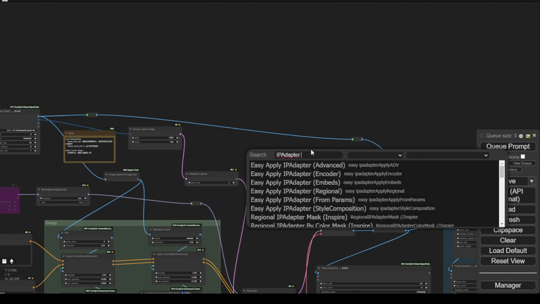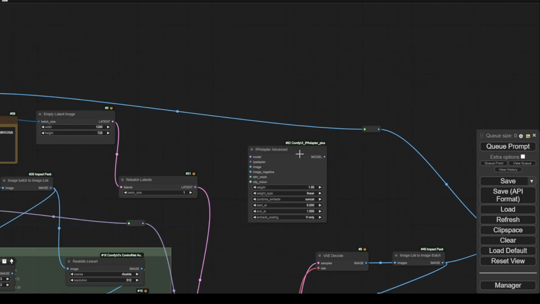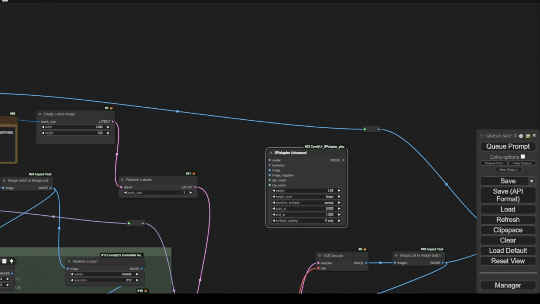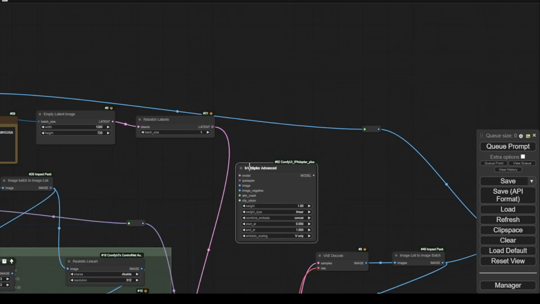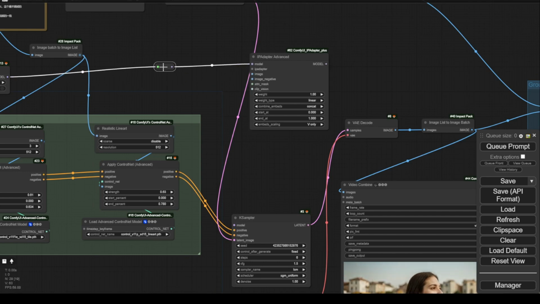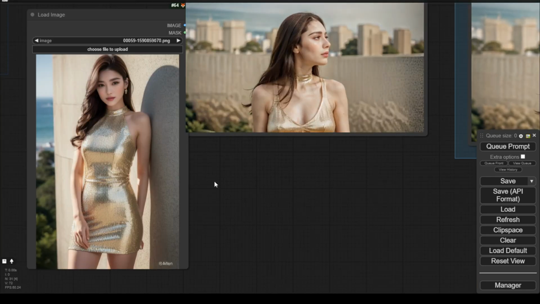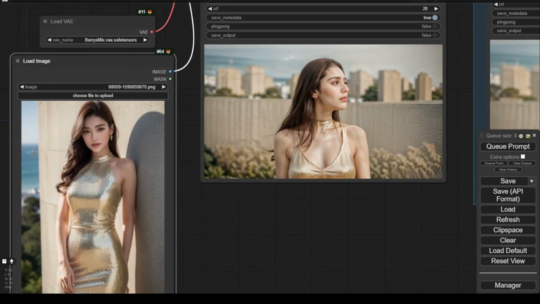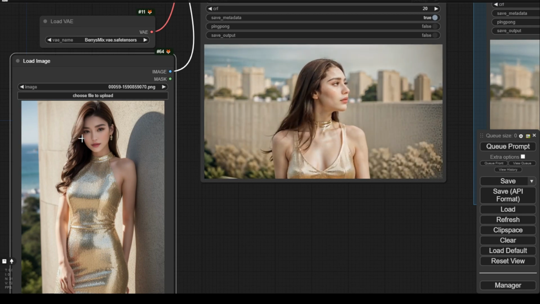So let's say you have an IP adapter advanced. With an IP adapter here, as I saw in Domo AI's recent updates, you can change the styles of your image input, influencing the output styles without other alterations like clothing. You can do the same using IP adapters, as I have shown in previous videos. And here's the golden dress color with different styles of hair and even the face. This is the traditional image-to-image generate result.